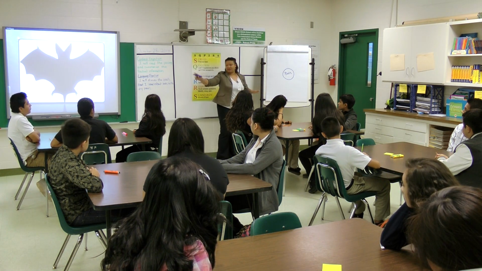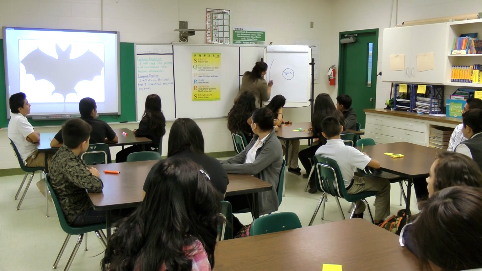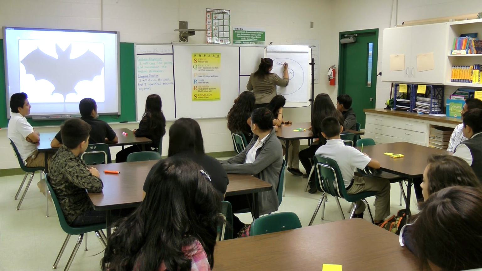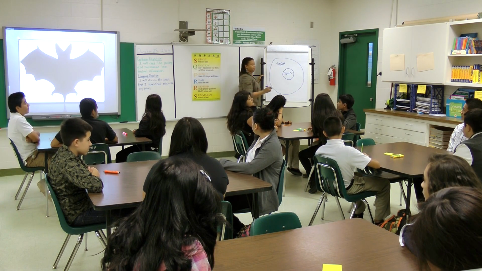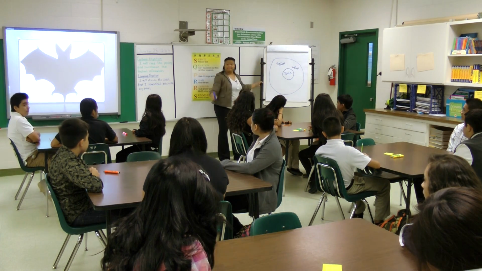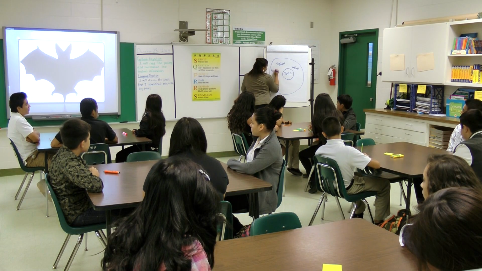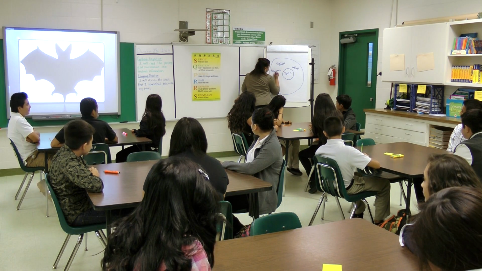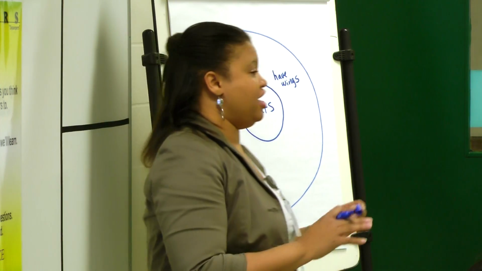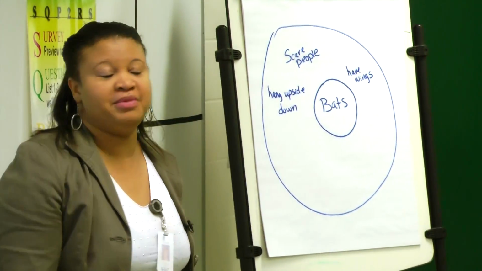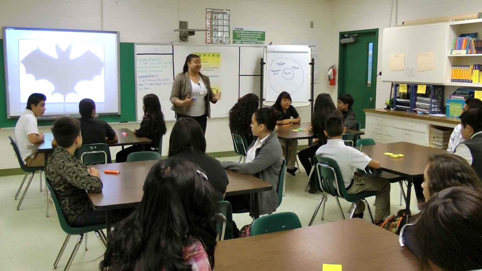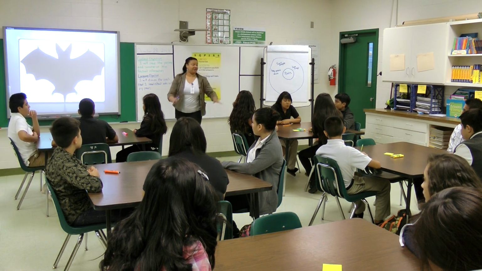Okay, now, we know a few things about bats. We've already talked about them. What did you tell me that they do? They scare people. You said they scare people. Okay, Ruben, what did you say about bats? They have wings. And you said? They hang upside down. Now, these are just some details that we may have gotten from the riddle, but I want you to, again in your group, think about what you know about bats and look at this particular image of a bat as well and discuss some other things that you have heard or you have seen or some characteristics about bats. And then I'm going to ask you to discuss out, okay? Okay, so share in your group.